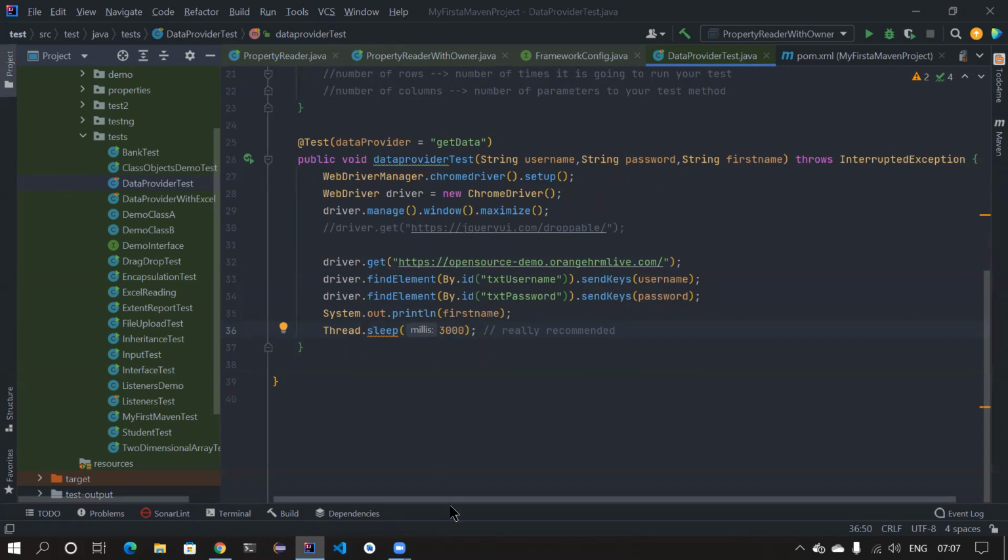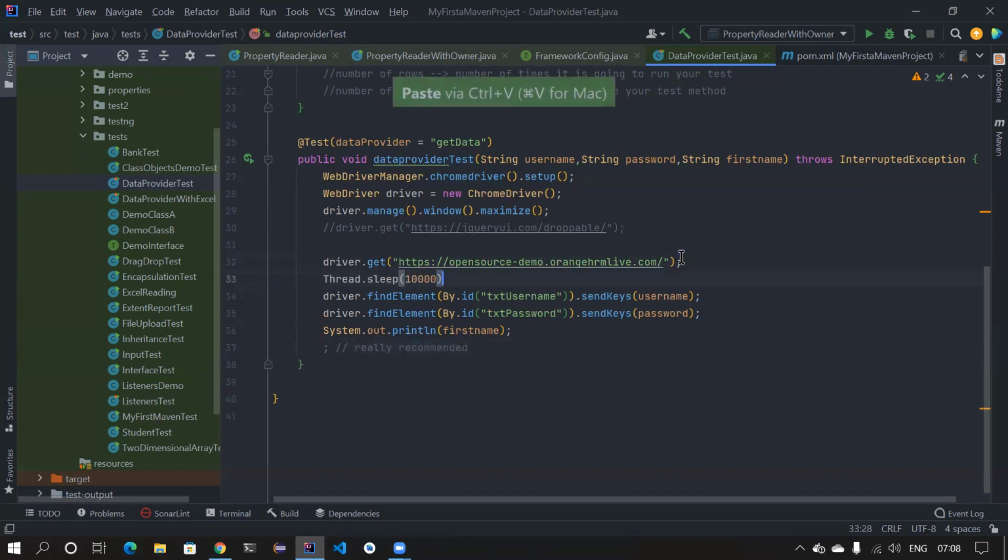It will pause your application execution for whatever amount of time you give it. It will completely stop the execution for that time. If you give three seconds, or let's say I'm giving 10 seconds here, it's because sometimes the element is found in 3 seconds, sometimes it takes 7 seconds, sometimes 5 seconds. You are not sure how much time the element takes before you proceed to click on that particular element. Let's assume this username takes this much time. You are giving 10 seconds as a maximum time.